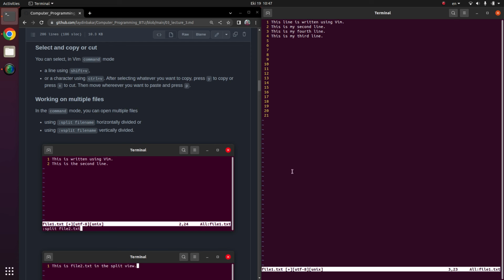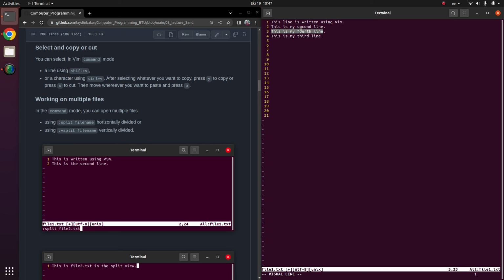I can just, in the command mode again with escape, press Shift V, it selected this one, and press X to cut or Y to copy that line.